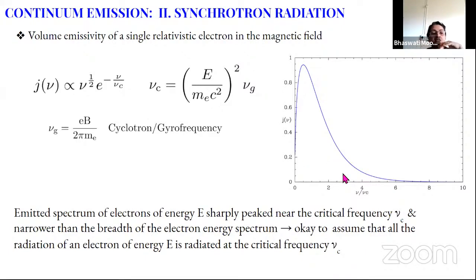Now, the other thing to notice is the system that I have. If I want to observe the radiation from this electron, I have to build an instrument which will capture most of the part which is at the frequency nu_c. But now consider the system: I do not have a single electron. I actually have multiple electrons, with a distribution of energy. So if the energy changes, nu_c will also change, because nu_c is represented by (E/m_e c^2) whole squared, so it will also change.